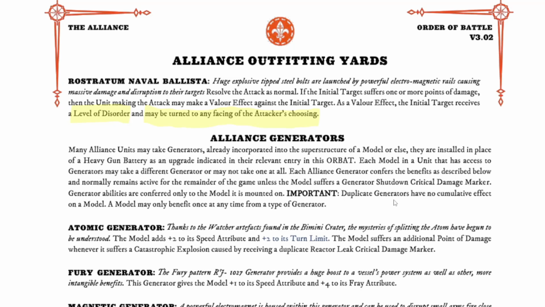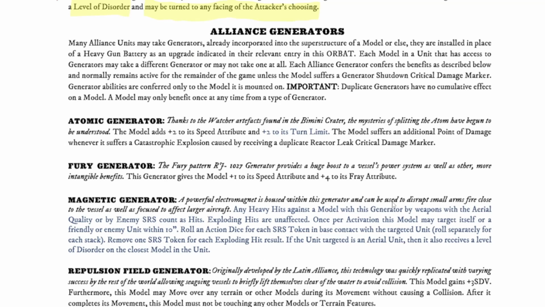Other than this naval ballista though, there have been a few changes to the Alliance generators. The first up is a minute buff to the atomic generator, which now also increases the turn limit by +2 on top of increasing the speed attribute by +2 as well. And it also, which is a downside that has remained the same, you suffer an additional point of damage whenever it suffers a catastrophic explosion caused by receiving a duplicate reactor leak critical damage marker. However, the chances of that occurring are slightly minimal, and when it does, well, good on you for remembering that small little addition as well.